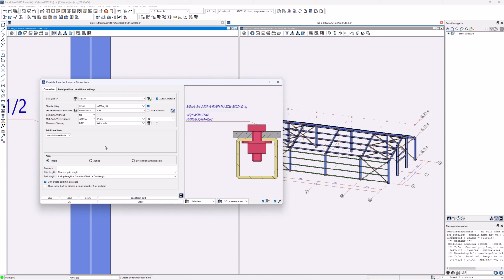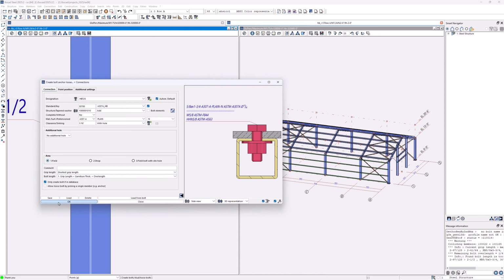So if there's already a hole available, or if it's a self-tapping screw, for example, we're dealing with, or even a nail for that matter, we could just use this option to say, no, we don't need any. But generally, if it's a self-tapping screw, this kind of information is already added in the database with that component, and it would be set by default for that specific component. You would not have to change it manually.